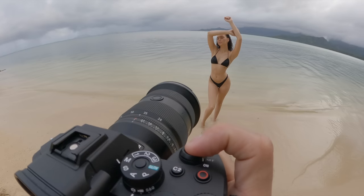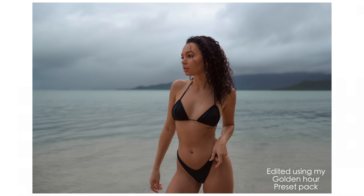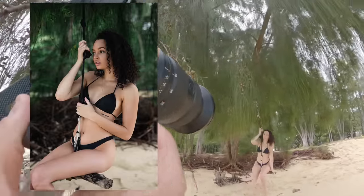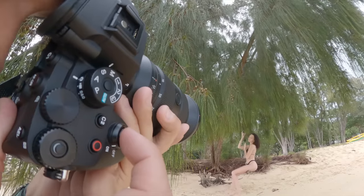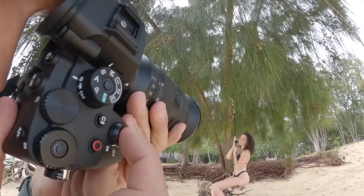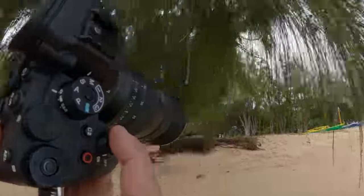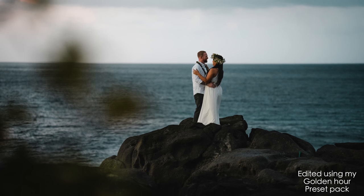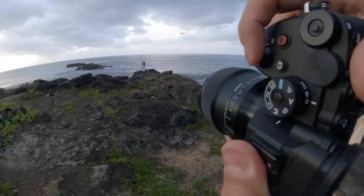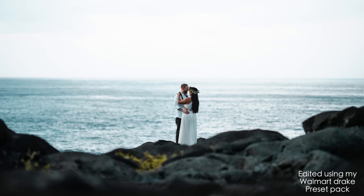The new AI autofocus in the A7R5 with human pose estimation has been so good that it almost makes the camera boring to use — and I'm half serious when I say that. It doesn't matter if the model I'm shooting is looking at me, turned to the side, or even walking away from the camera; it's rarely ever going to miss. When I was taking pictures on those cliffs, it didn't matter if I had big rocks or leaves in the foreground while playing with compositions. And even at ISO 10,000 with near pitch darkness, the autofocus did not miss — it grabbed them even though they were so far away and always locked onto them.